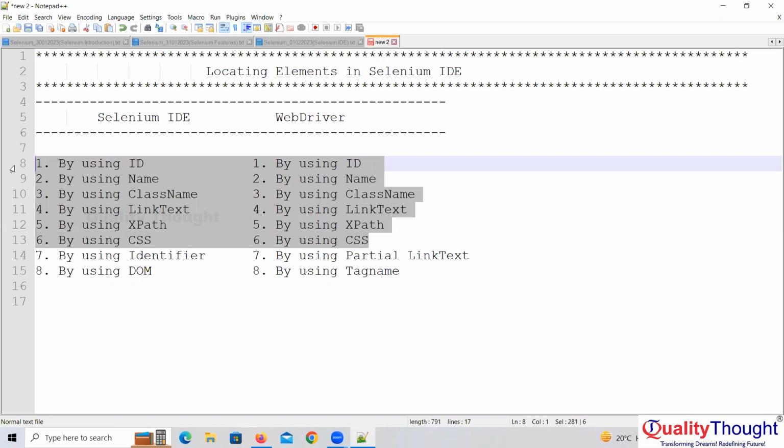So the first six, the common ways, we are going to discuss today.